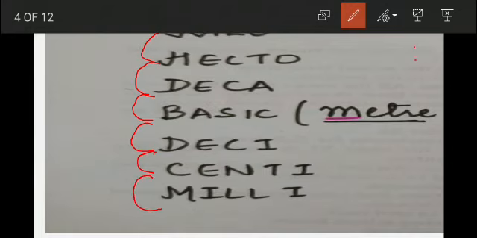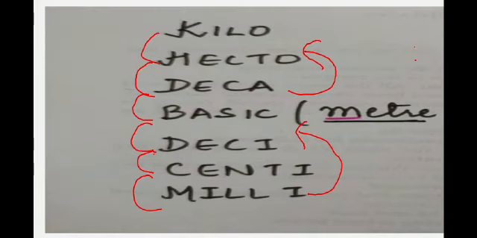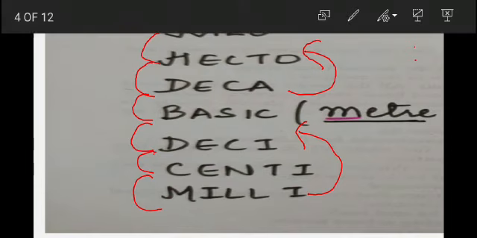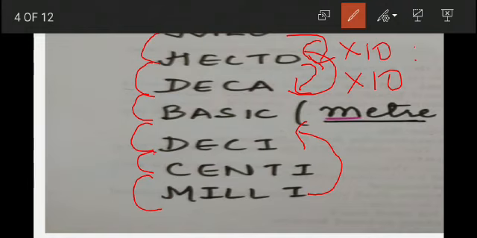But if we want to convert milli into deci, that is we are going from lower units to higher units, we are going to divide. If we want to convert deca into hecto, then also we are going to divide. Now the thing is, by which number we are going to multiply or we are going to divide. For that, if we are moving from kilo to hecto, we have covered only one step. That means we have to multiply it by 10. From hecto to deca, again we are covering one step, then again we are going to multiply it by 10.